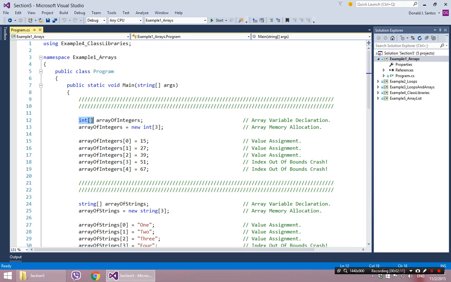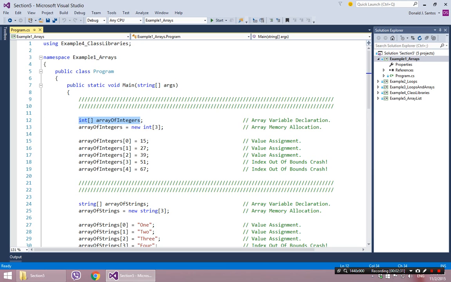But with an array you have to provide the position in the array once you want to get it back. So you'll say give me the third element of the array, give me the seventh element of the array, and so forth. So this is the first step in using the array data structure, is simply declaring it.